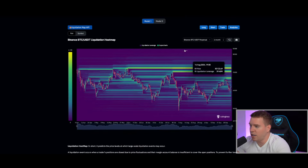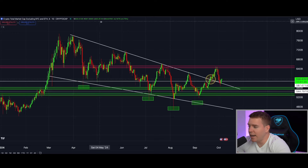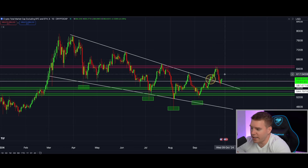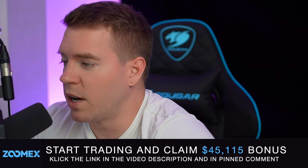On the liquidation heatmap, you see the highest concentrated areas are currently sitting all above us. There is a little bit close to $60,000, but I believe we are not going back into these lower levels — the probability of that is almost zero. The total market cap bounced off the $587 billion exactly as we were expecting. Now we are close to $600 billion. The crypto market overall had a nice bounce in general over the last 48 hours.